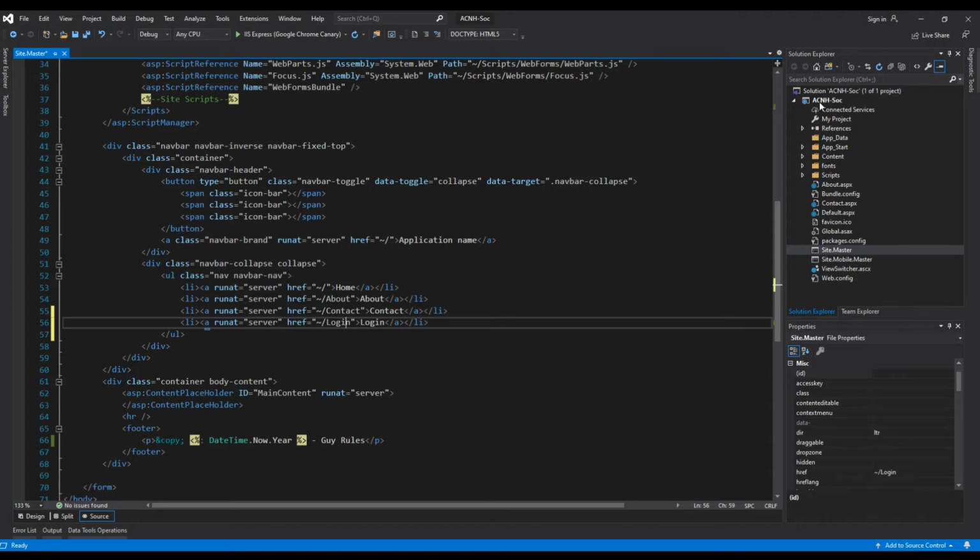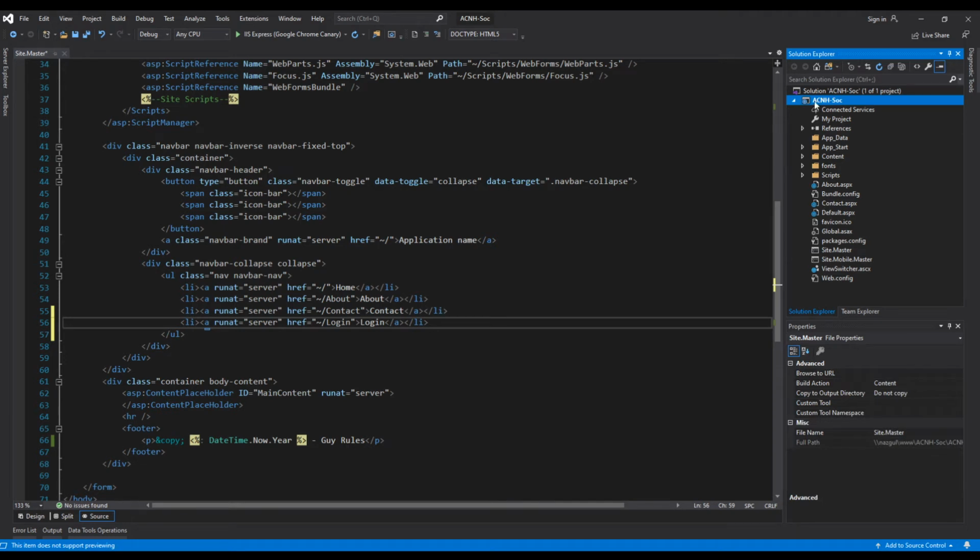So let's create your first actual page. We're going to right click the project. We're going to click add, and we're going to click new item. Now here's where I mess up all the time. You can do a web form or web form with master. Now if you remember earlier, we're using a master page to keep the layout from page to page exactly the same. Makes it a little bit easier, like I said, you don't have to rewrite things over and over again. So let's go ahead and name this login.